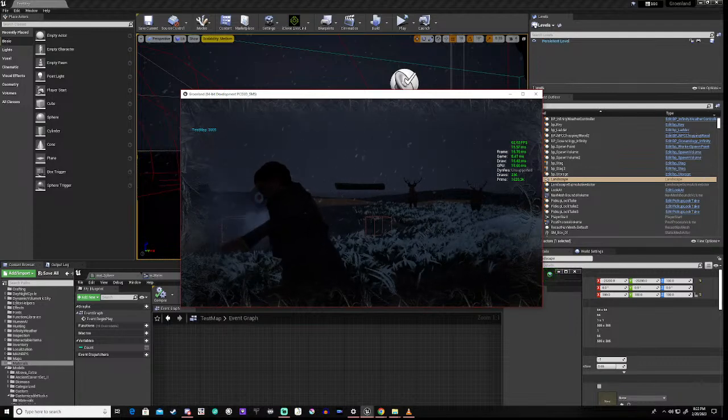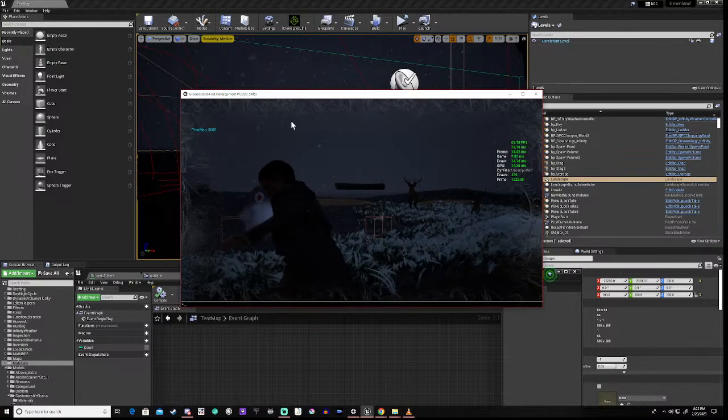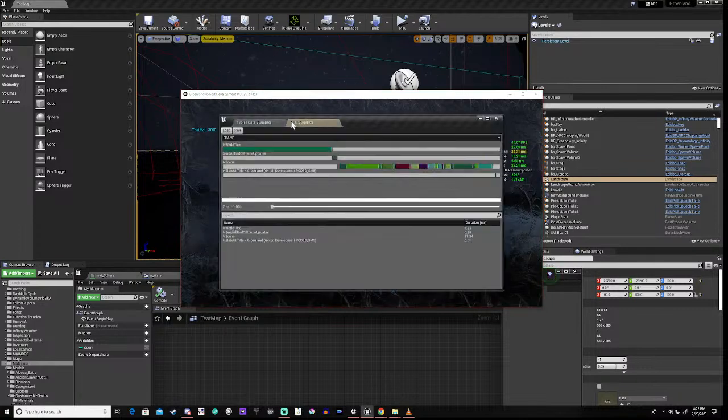Right, now what we want to do is profile GPU and find out what is doing our thing. And it's all about the world tick. RT persistent. And we've got this texture render target.